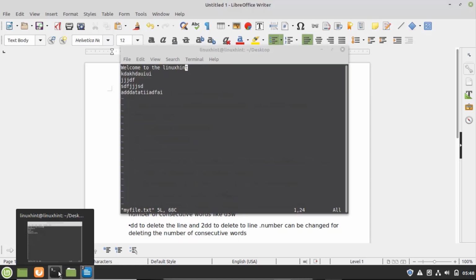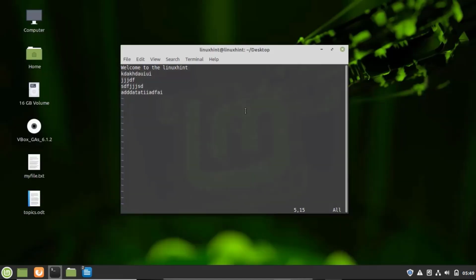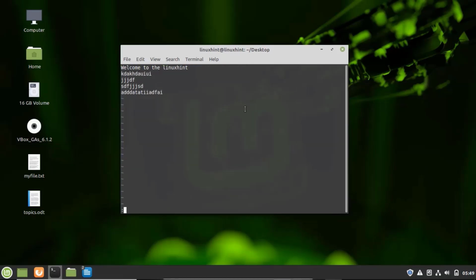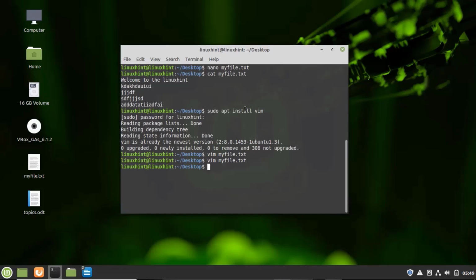So if we go back to our terminal, and if I want to quit this file then I have to write here :q!, and when I press enter it will quit the file. And if you have written something into the file and you want to save this and quit the editor, then you can write here :wq and it will save all the changes. So you can explore more about the Vim text editor.